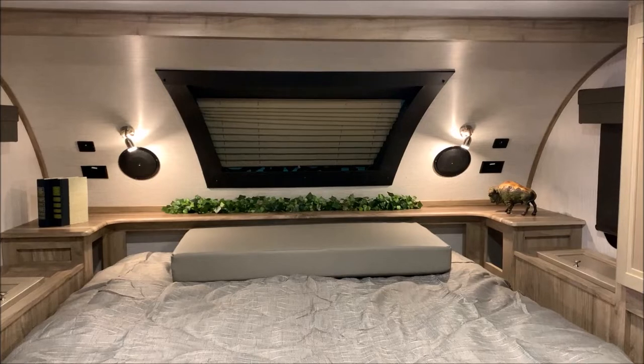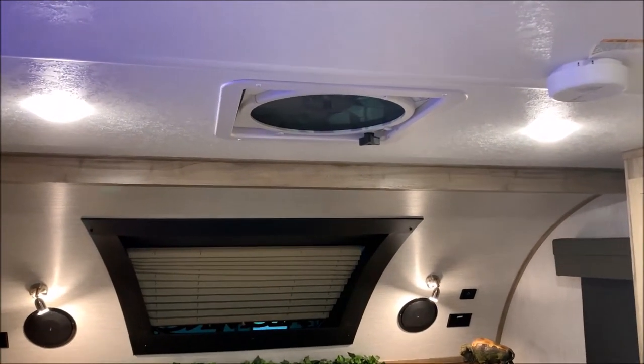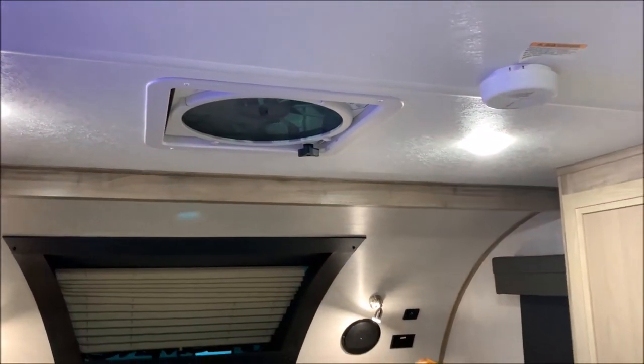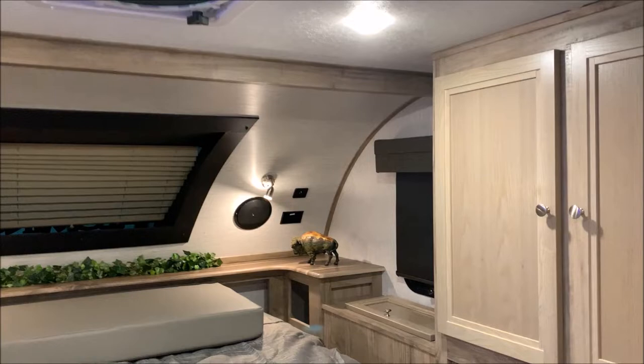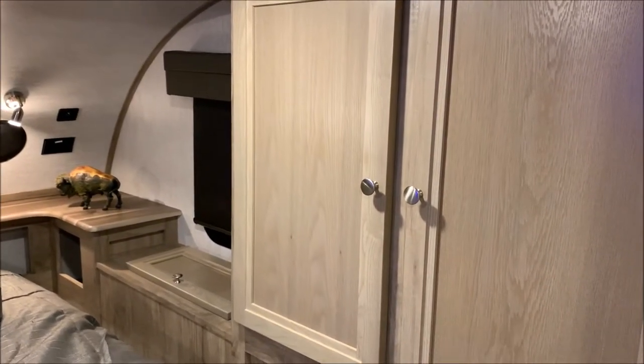You'll see the blind for the windshield up above. The Max Air vent. It is a high power vent fan. If you were to turn that on high and open up a window, you would really move a lot of air through the camper here.